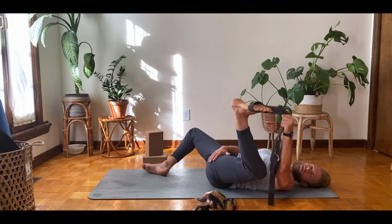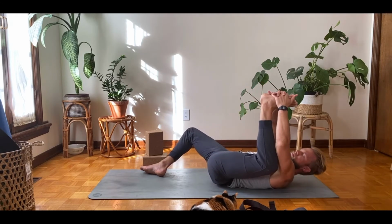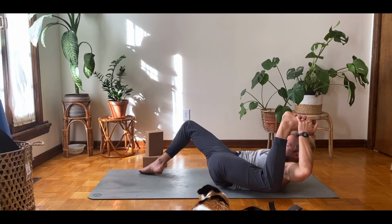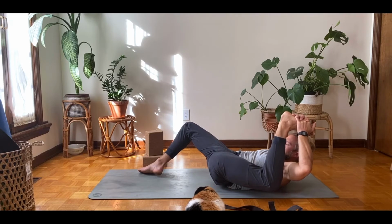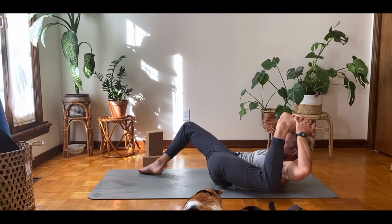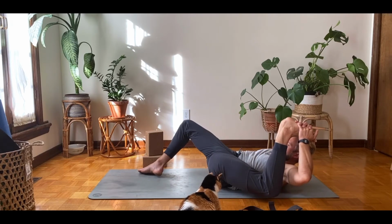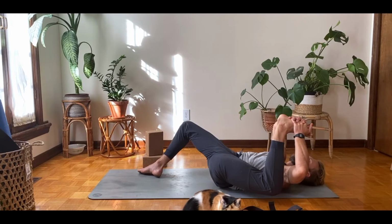Another option is holding the foot and lifting the shoulder blades off the floor. 3 more breaths, engaging the abdominal core. One more breath. And with an inhale, relax the head down.